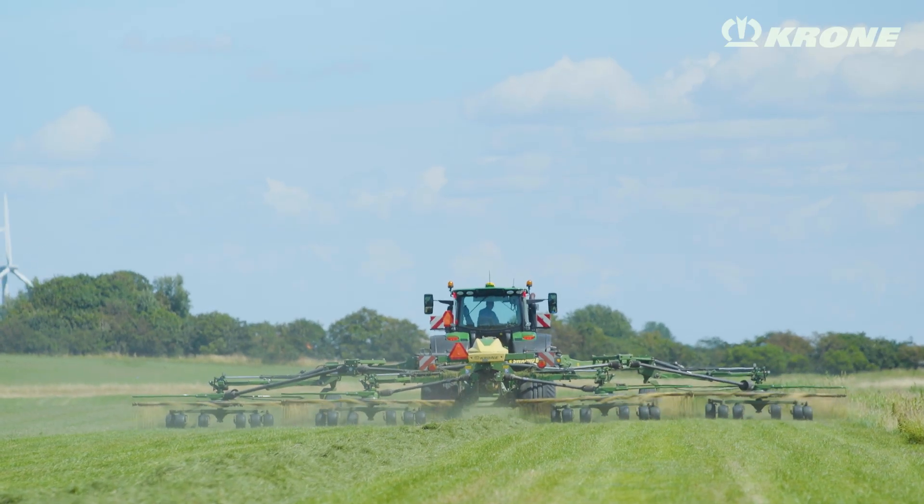There's hydraulic suspension on the rotors on the rake, so you can, for example, on flat land, put 25% of the weight — you can take it off. And if you get to another field where there's more on level, you can take up to 100%, so it's nearly floating, as we say in Denmark.